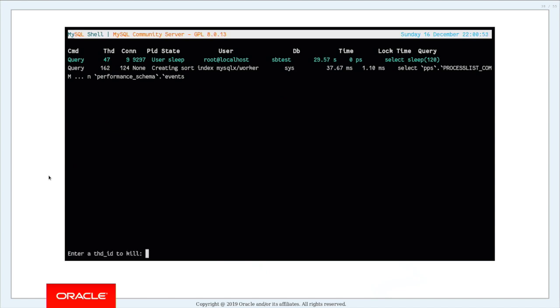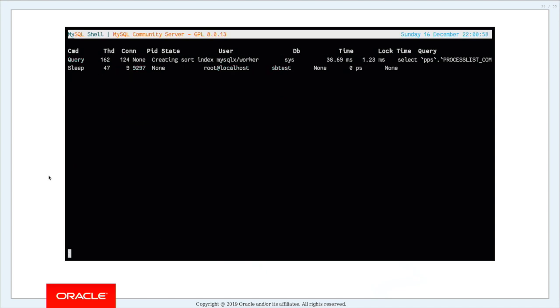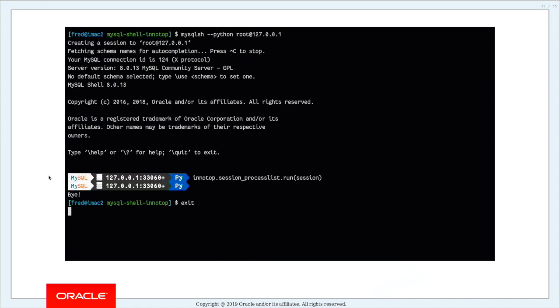You do K, and you will be able to kill a query. So Innotop is cool, but Innotop in the shell is even cooler, right? It is possible to do this by just calling Innotop session process list, and I have everything in the shell. I think this is very, very nice stuff to do.